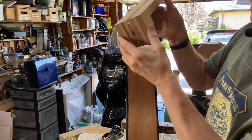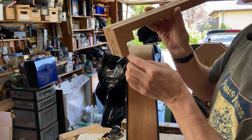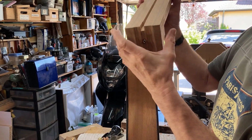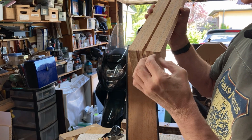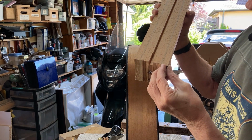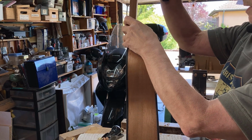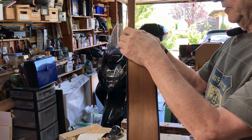And to do that, and not lose the markings I've made here for the basic shape of the heel, I have to first cut the heel shape across its full width. Then I can trim off this end to bring this level down to very close to the final dimension. Then I'll be able to check the fit of the neck on the body and refine it. And I can do all that before the heel cap's glued on.